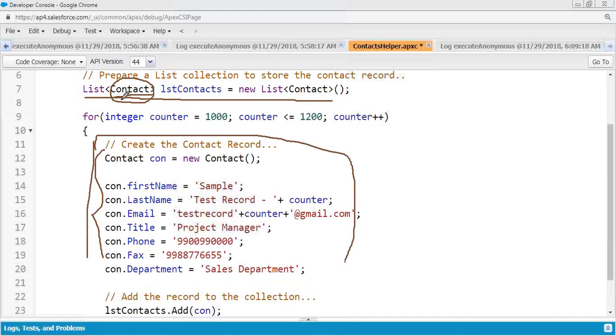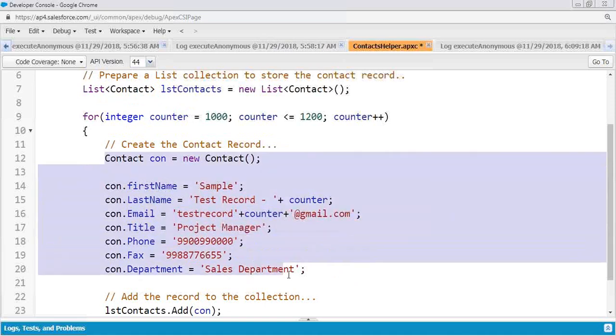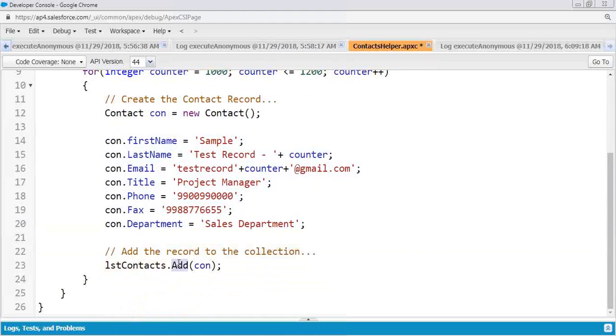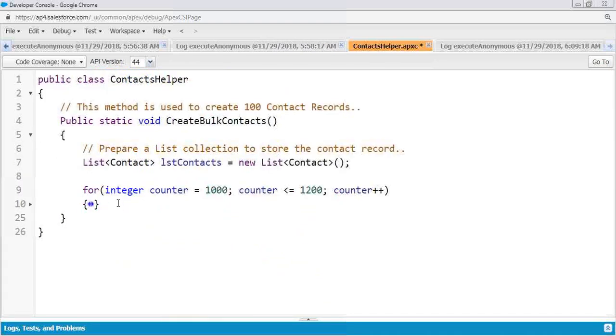Now I have prepared a collection in order to store these elements. Now I'm preparing each and every contact record. Once the contact record has been prepared, I'm storing it inside my collection by using the add method. Now after this for loop, once the for loop is over, we have to verify.